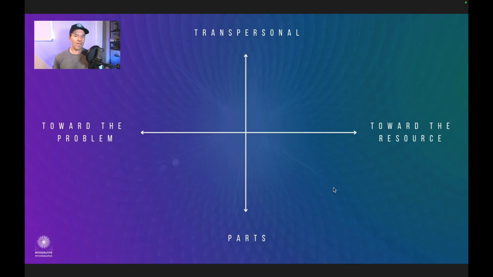I would also say that, again, this map is something for you to look at in terms of where do you spend your time? Where's your center of gravity? What do you need more of, right? What are you lacking on this map? Do you spend a lot of time bypassing problems and working on personal self-help stuff, but you're still stuck with your trauma patterns?